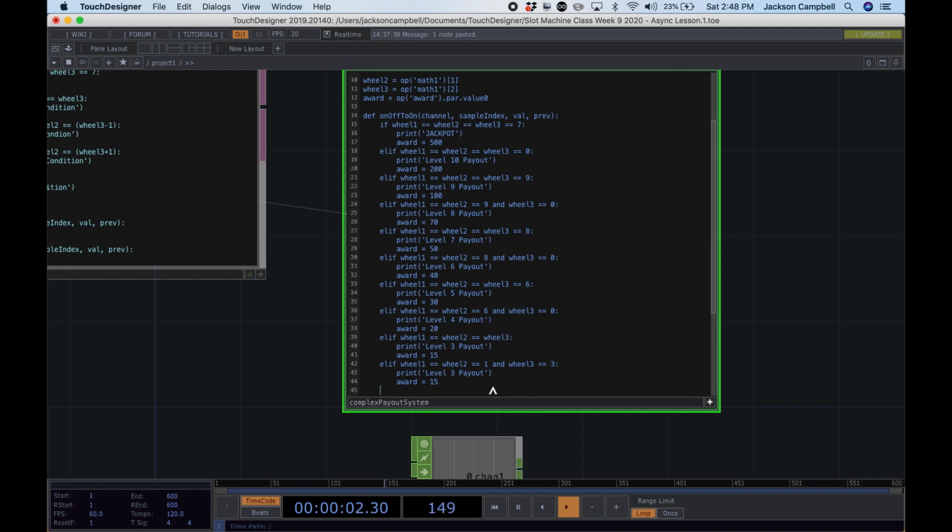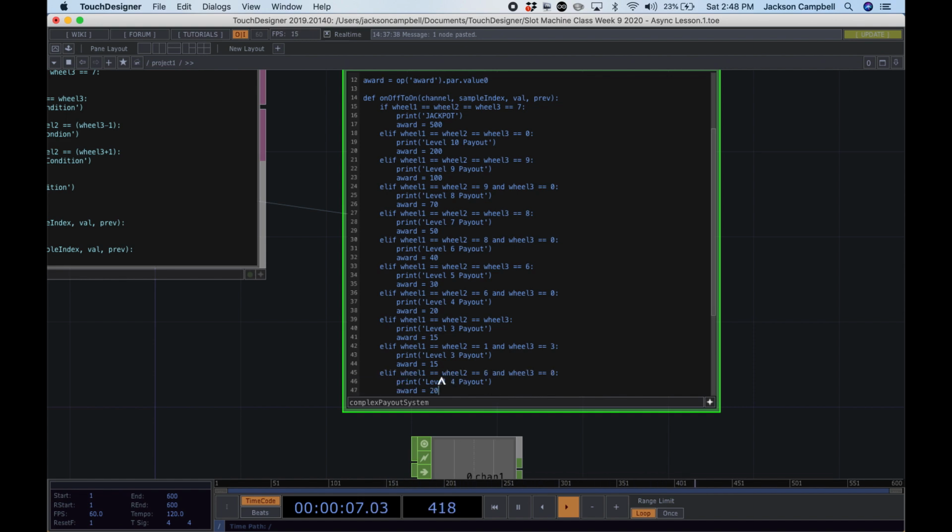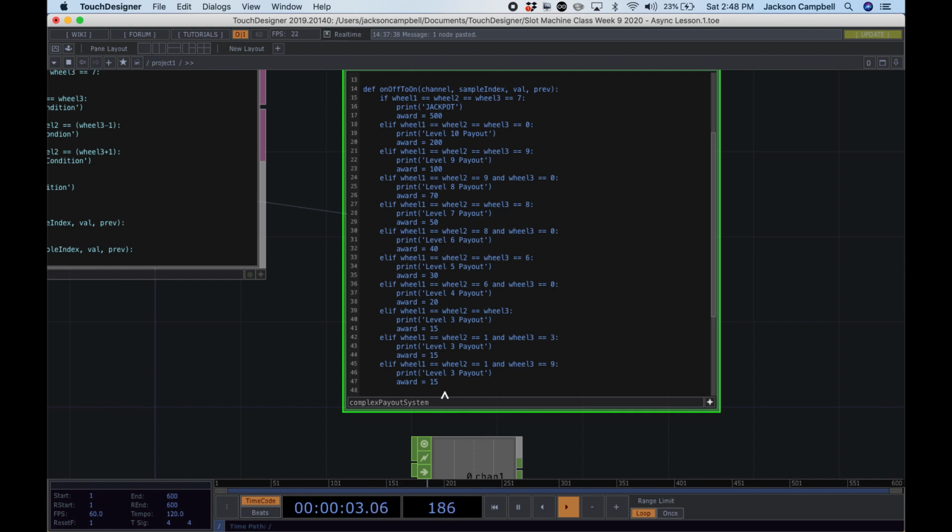Then 119 also, so just paste this code back in again and change this to 1 and this one to 9. That's also a level 3 payout, and it equals 15. Okay. And 119. Here's a big complex one. Okay.